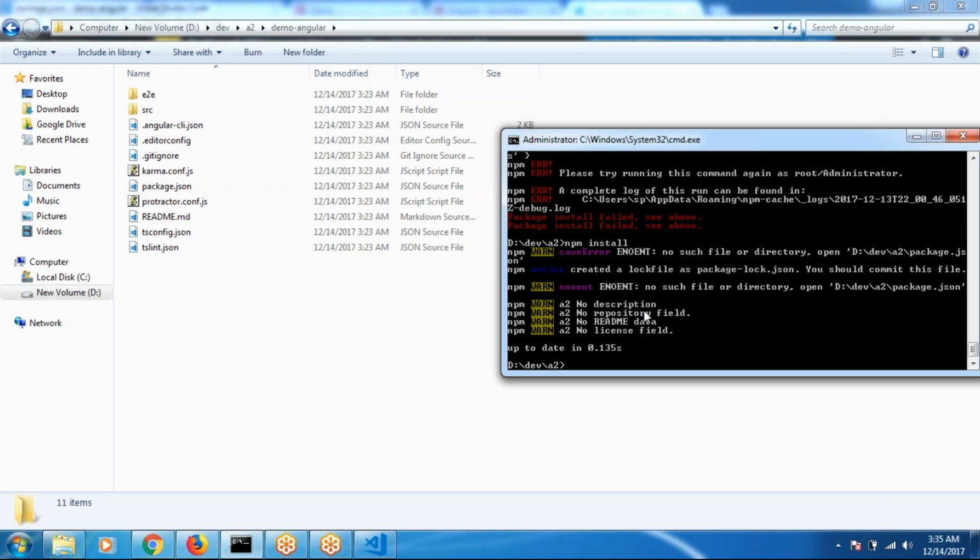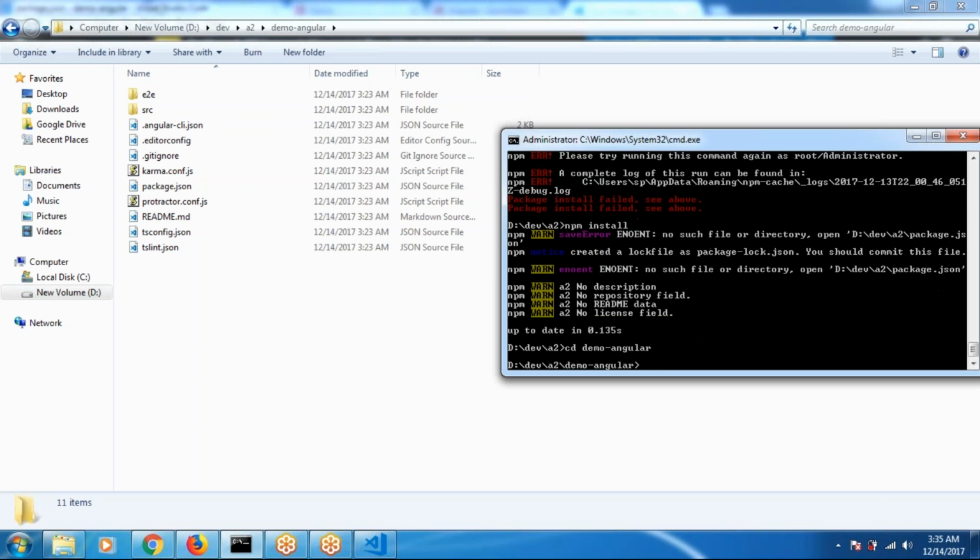So when we just check out from any repository, we will not get all the Node.js dependencies, since we have deleted them. So what will npm install do? If you see, I'm running npm install from the folder demo Angular, as you can see in my command prompt.